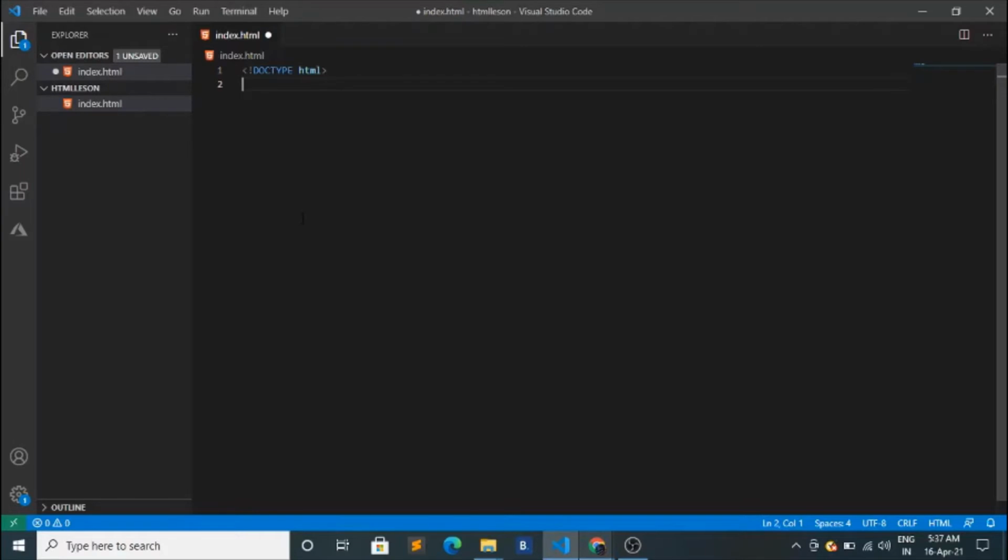After that we have html, where we will write everything in the code. Below html, the other tag we have is head.